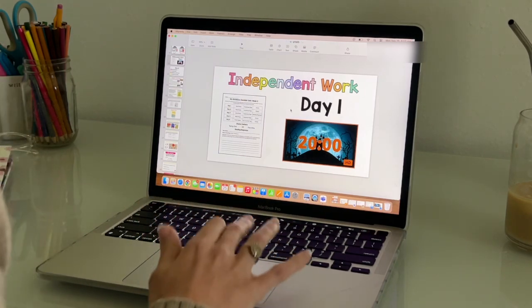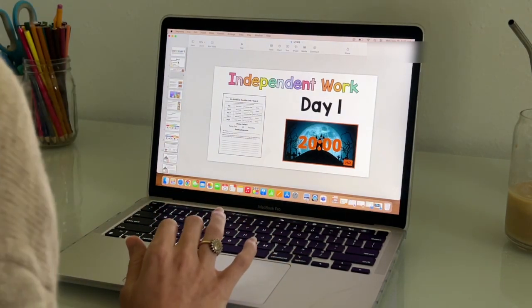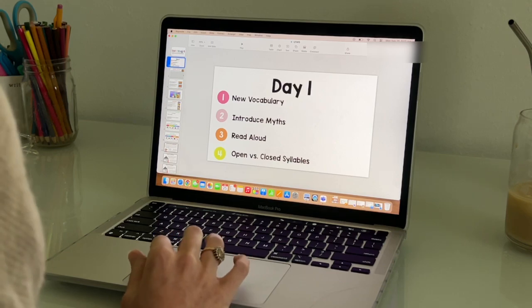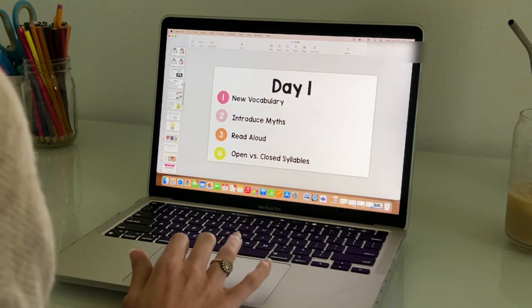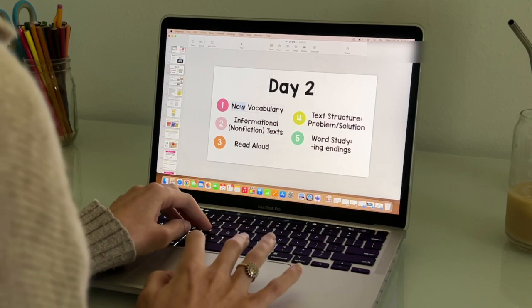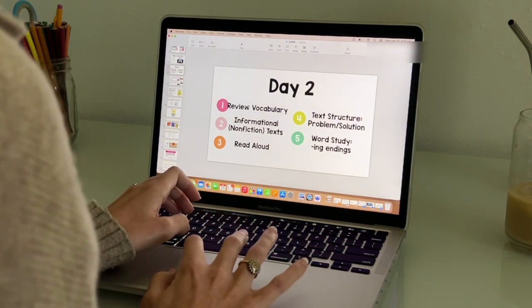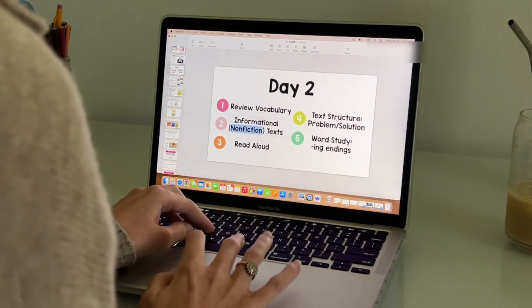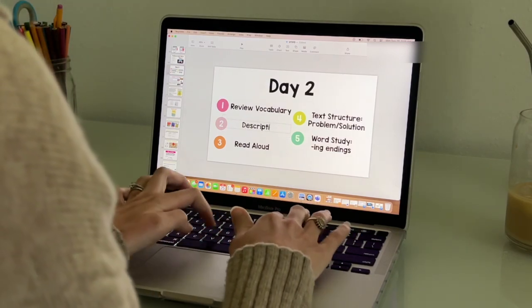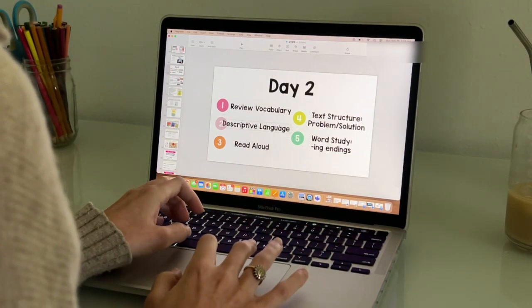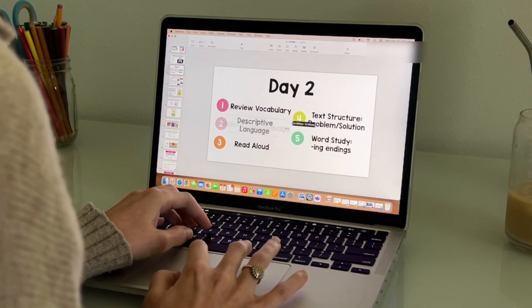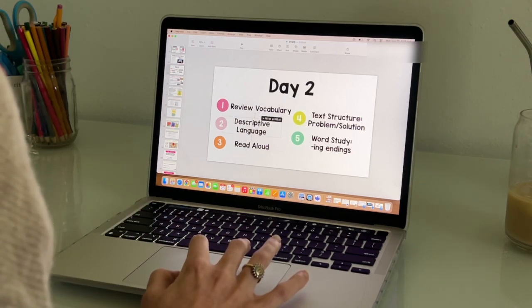Okay, so all of that was day 1. As you can see, day 1 usually takes a very, very long time, and that's okay. Day 2 is where it starts to get a little bit quicker. Review vocabulary. We're going to talk about descriptive language. We're going to do another read aloud.